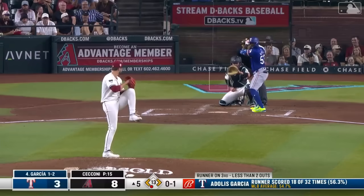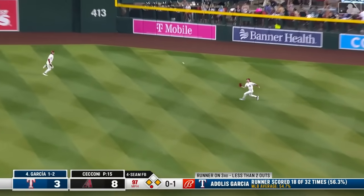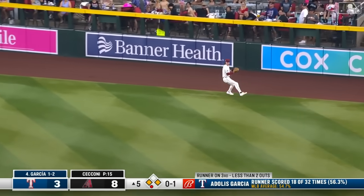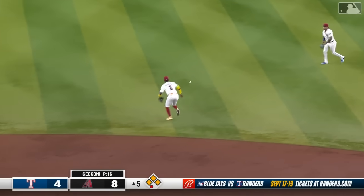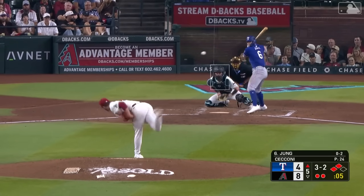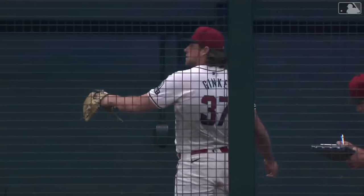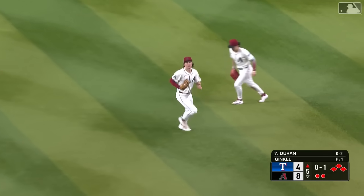A base hit for Langford. This one's taken a while with quite a few base runners. Adolis swings and a line shot to right-center field — in there for a base hit under the glove of Carroll, rolling all the way to the warning track. A run is home, Langford goes to third — it's a double for Adolis, and Arizona's lead is cut to 8-4. Ginkle comes in and gets a fly out to right-center, McCarthy catches it — Ginkle puts out the fire.